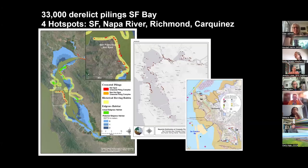There's been a lot of work, including from Merkle and Associates, SFEI, many others through the Subtidal Habitat Goals effort, the 50-year conservation plan. There was an effort to map all 33,000 derelict pilings that could be seen at low tide in San Francisco Bay. That was done by NOAA via boat surveys and a desktop exercise by SFEI. There are four hot spots: San Francisco, the mouth of the Napa River, Richmond, and also the Carquinez Straits, which many folks know if you've taken the train to Sacramento, you can really see. That middle map shows where pilings are most predominant. And that left map shows where they overlie or align also with historic herring spawning habitat that Chela was talking about, as well as eelgrass habitat and potential eelgrass habitat that Keith Merkle and Audubon and SFSU and others have been thinking about.